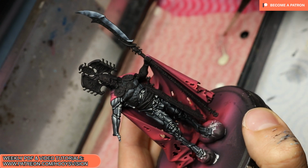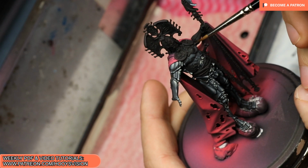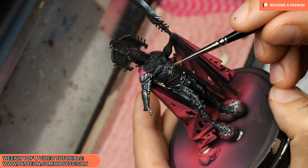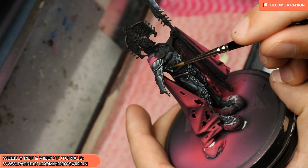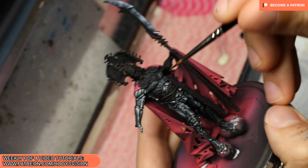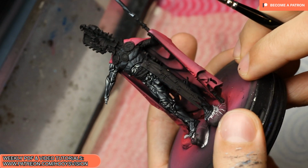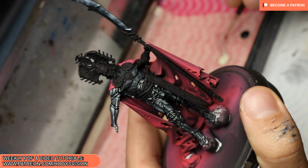Okay, so as you can see, I created a sketch of highlights. It's very easy with such a dark color. Later it will be harder, because when you are getting more contrast, it will be harder to get smoother transitions, but we will solve that. Okay, so I will focus a little bit more on this side than this, because this side is closer to our light source. As you can see, the light source is from here, so it hits right here, so this part will be much more highlighted.